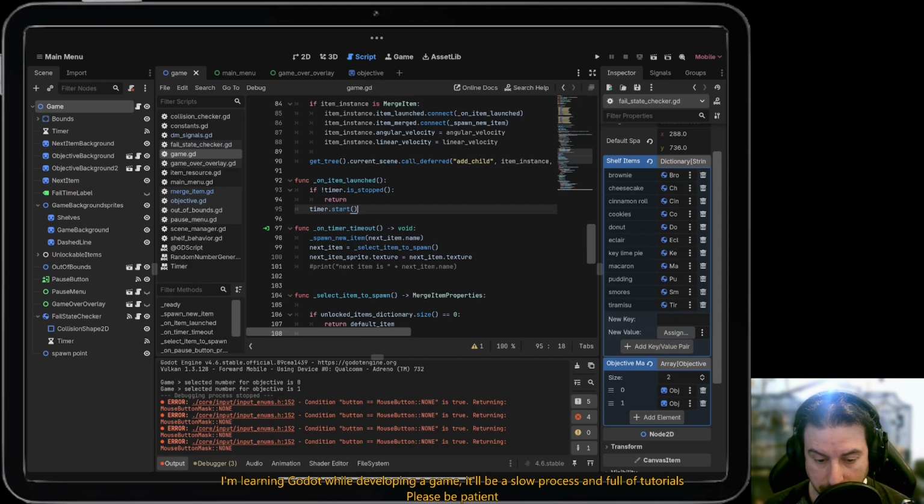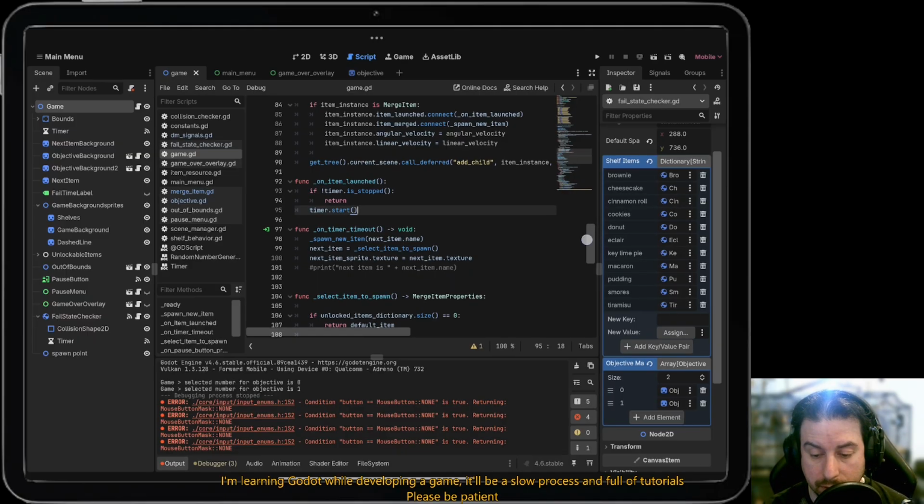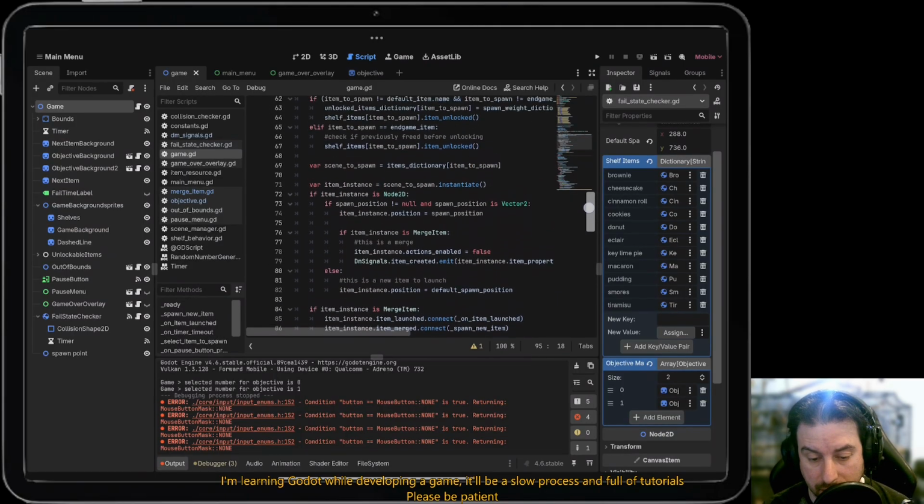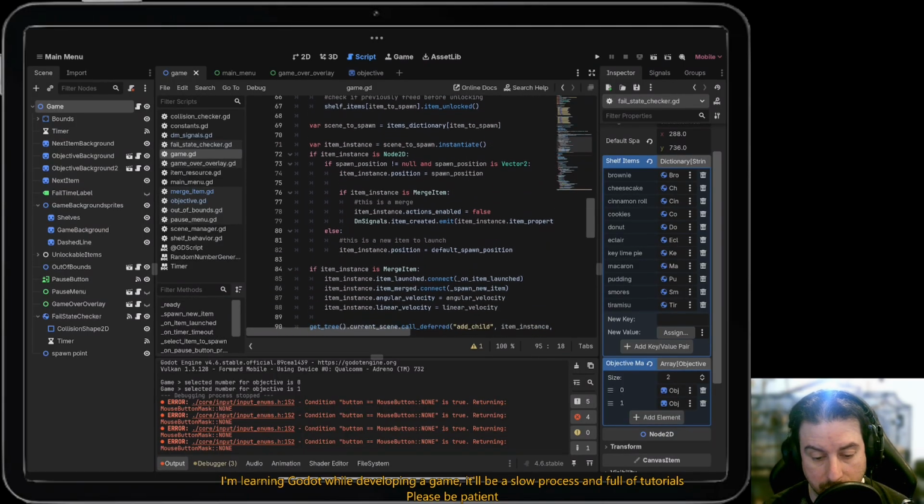Here. Now I need that in here. One it is launch.